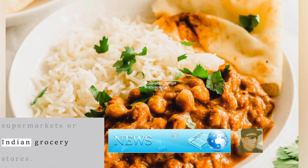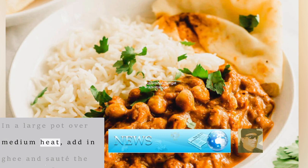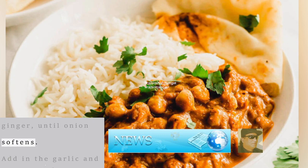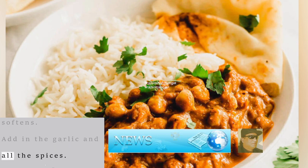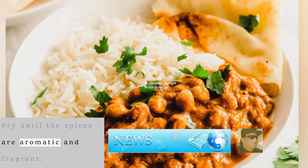How to make it? Gather spices into a bowl. Set aside. In a large pot over medium heat, add in ghee and saute the white onion and ginger until onion softens. Add in the garlic and all the spices. Fry until the spices are aromatic and fragrant.